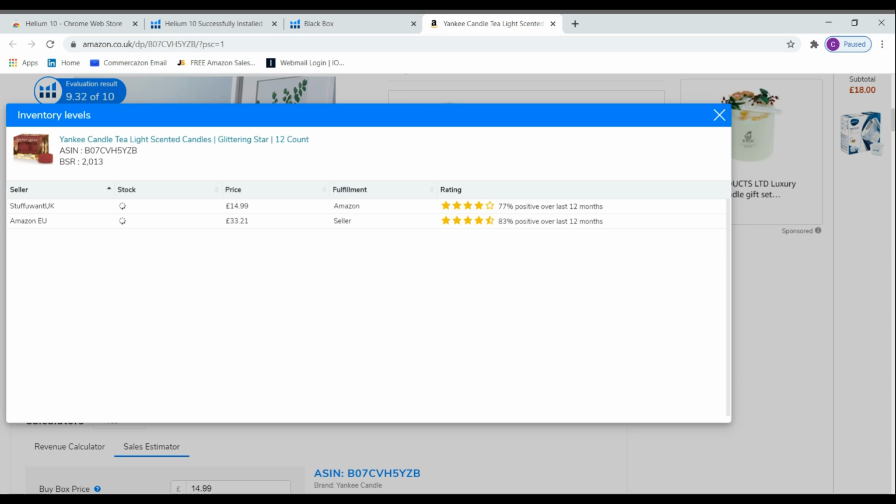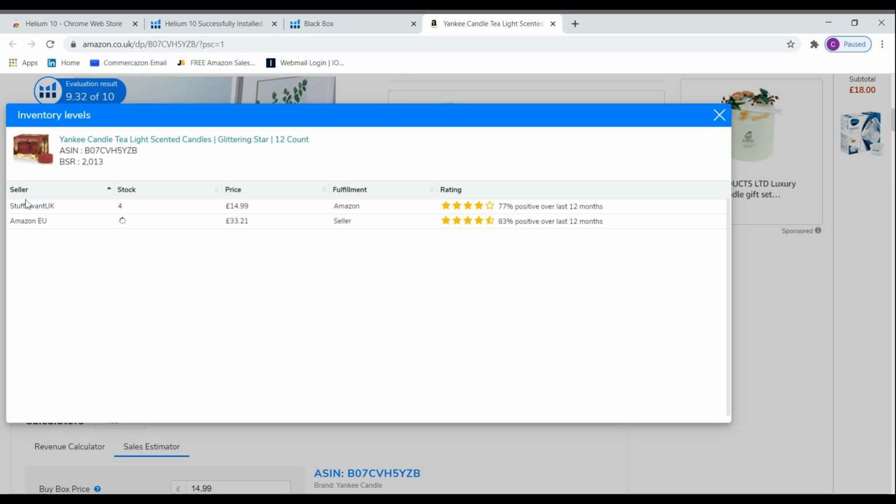So guys, as you can see, the stock levels are currently loading. So while that loads, just where it says sellers, these are the two competitive sellers that are currently selling the same product on the same listing. Okay, now as you can see, Amazon Europe is one of them. Okay, now their stock is just loading.